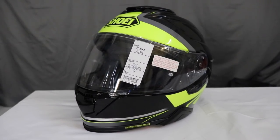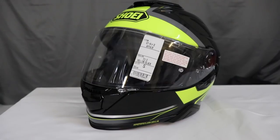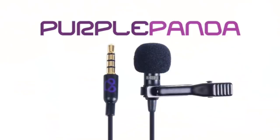Our recommendation for the full face is for riders wanting full protection. The full face is actually the best helmet for motor vloggers. Almost every motor vlogger out there wears a full face helmet when they record videos, because there's no wind noise. In the case of Sharibi, because he's using a proper Panda band where he positions the mic, it gives him an advantage. That's why you can still hear his voice very clearly. I agree, proper Panda, very good mic, because I'm also using it.